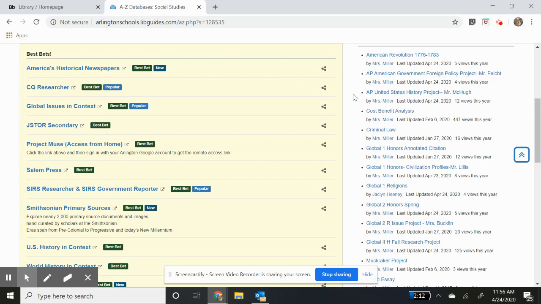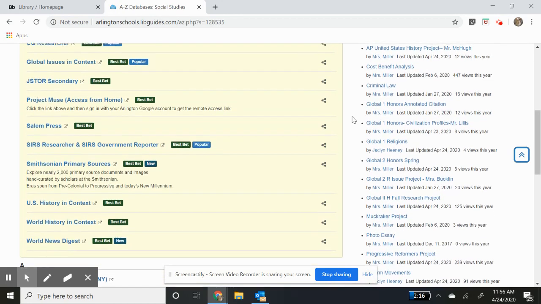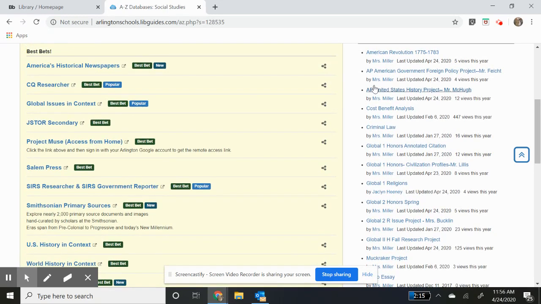Over down the right side of the page, you will now see the research guides that I mentioned earlier from the library homepage, all the ones that are social studies guides. So you could take a look to this side and see if whatever you're working on has a guide related to it. Sometimes that will be the case, sometimes it won't, but it's always worth a look. And in that case, if you clicked on one of these links, you would find a selection of databases there that would fit your topic. We're going to assume for now that you didn't see a guide here that worked, and we'll just try to figure it out from these best bets.